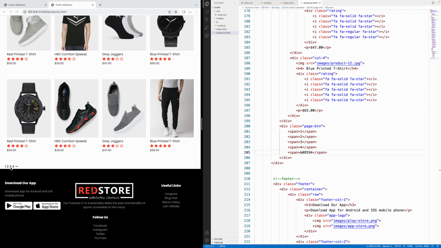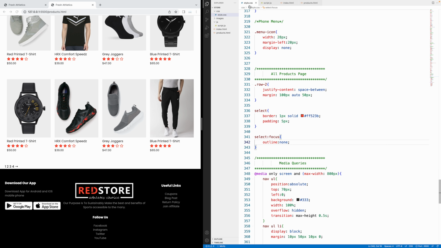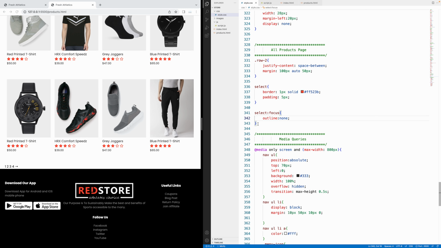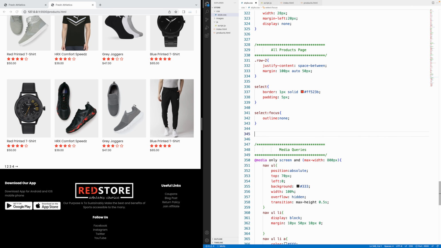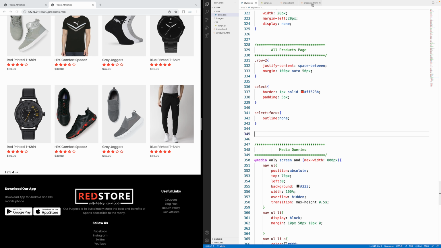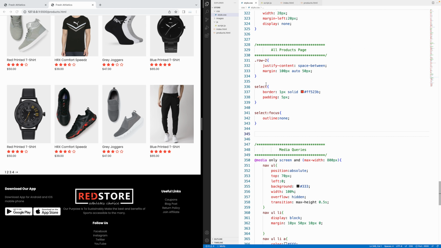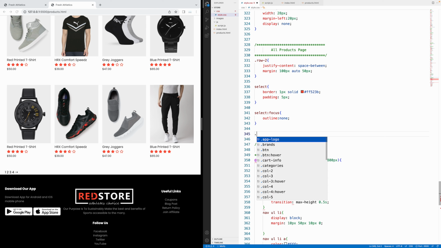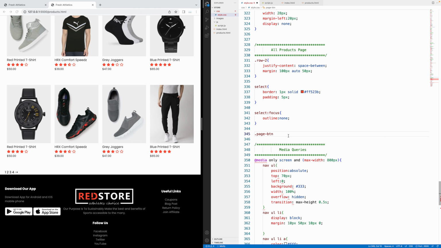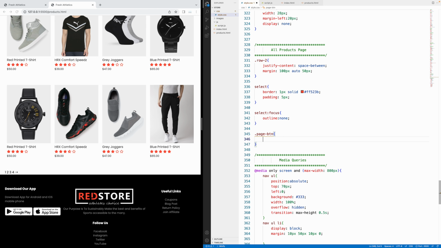Now let's give those some style. So let's go back to our style.css. We can go here, and we're going to go page button, copy, there, dot, and paste that, page button, curly braces.